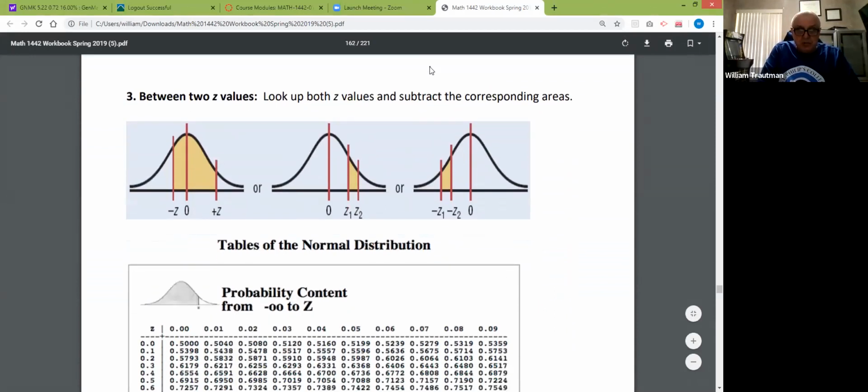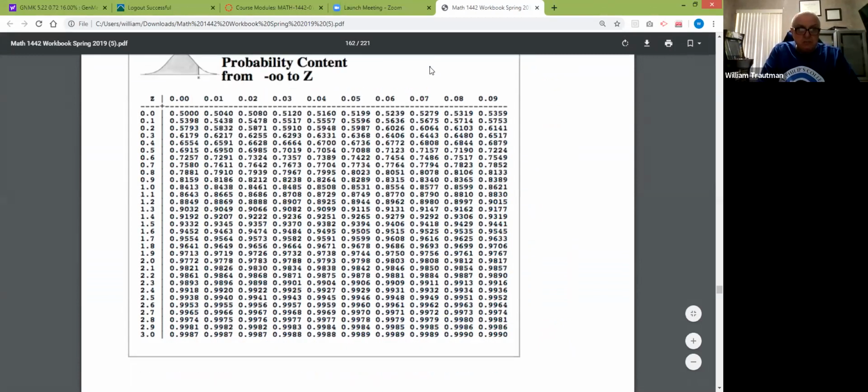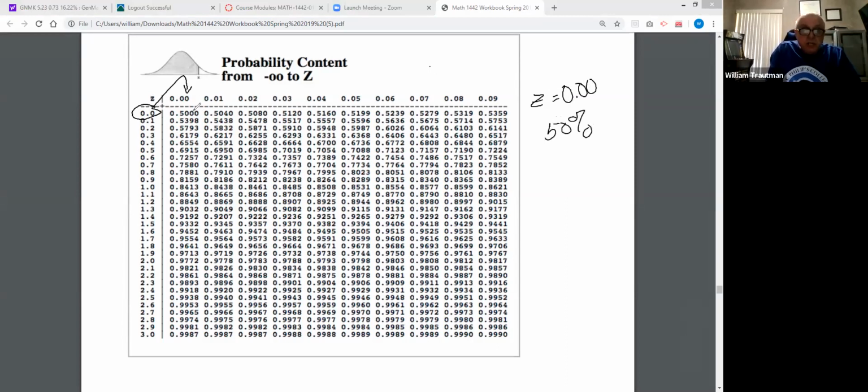I'm still going to keep on going. Here's that table. We are not going to use it. Let me look at the table and show you. Remember, z's are always 2 decimal places. A z of 0.0, and then this is 1 more decimal place, 0. Remember, a z of 0 is in the center, and if you look at it, that's 50%. 50% shaded in. So I just wanted to show you the table, but we're not using the table.